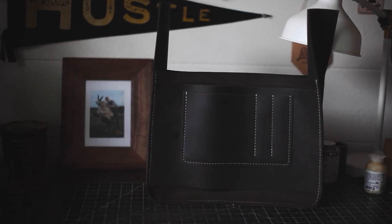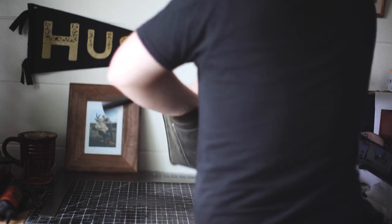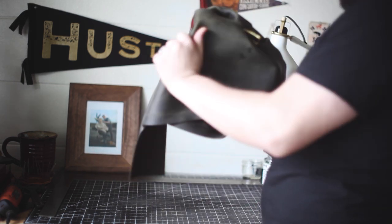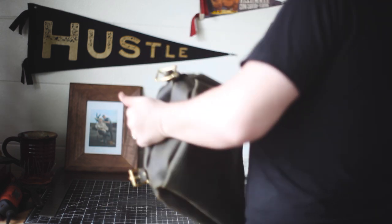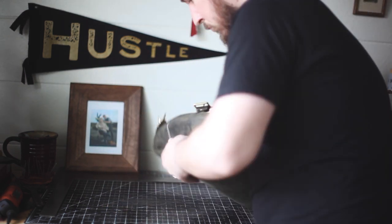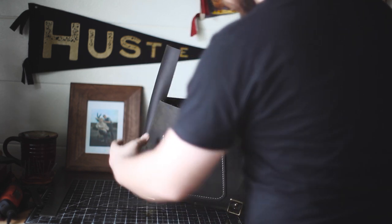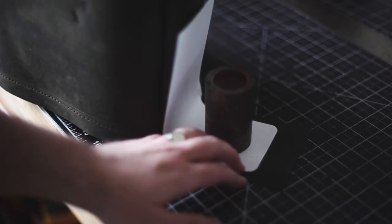Once the whole piece is stitched up, it should look something like this. Now you're going to test your forearm strength by flipping this thing inside out — this is one of the most fun and difficult parts of the entire process. With advice from some other leather crafting friends, I made the side panels a little bit longer so that once it's stitched up, all you have to do is trim it down. Mark out the side flap and then cut it — if you want it shorter or higher, that's up to you.